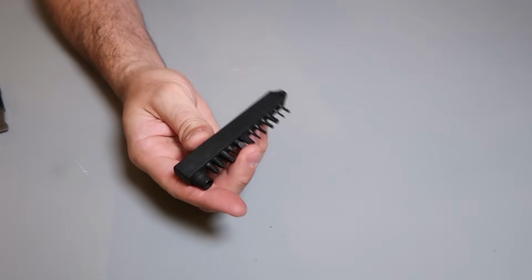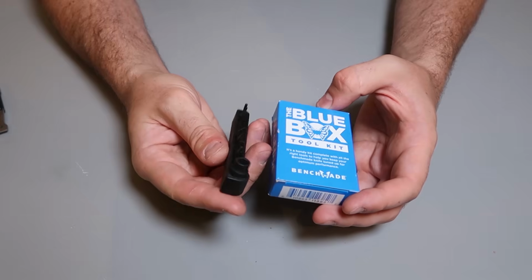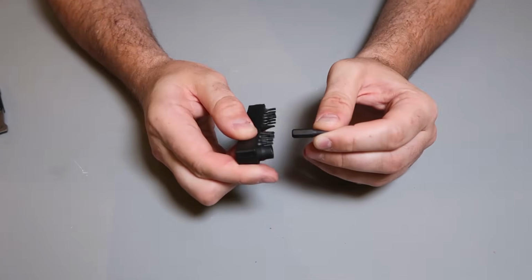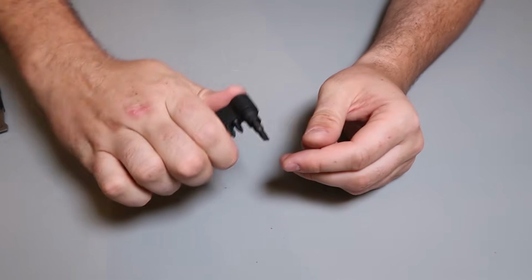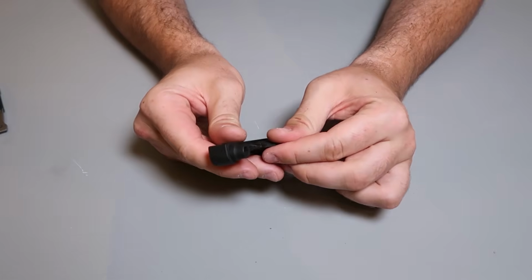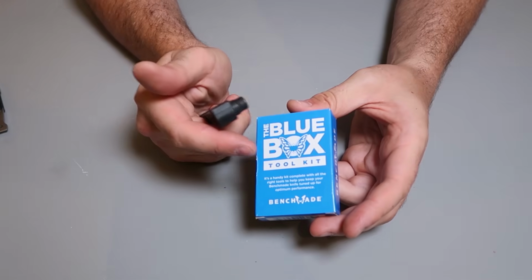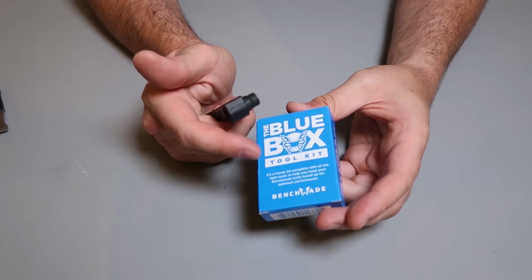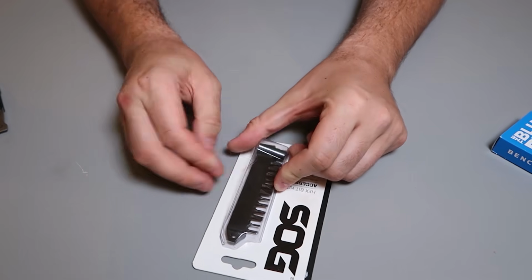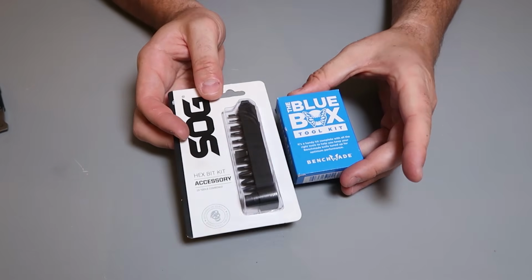Anyways, let me know in the comments below what you think about these two everyday carry items. I kind of like this one a little bit better because you actually have a little bit more leverage to turn it and it's a little bit more comfortable than the Benchmade. But at the same time, because of the name, this probably will be way more worth the money than this one. This one was only $14, but both of them weren't very expensive. So this is cool.